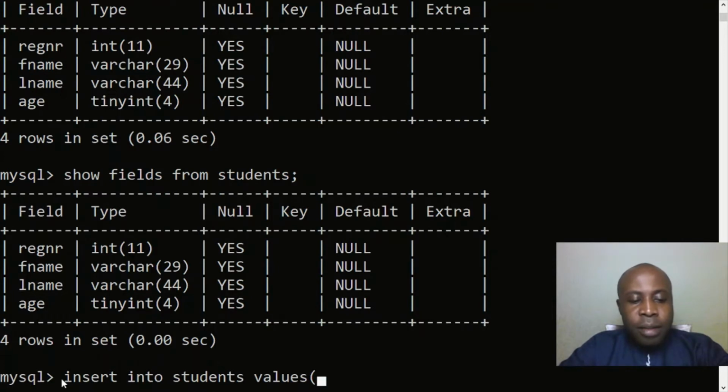Let's say reg number here is 234, comma. The first name is a character, made of text and so on, so it is to be delimited with double quotes, as you see. Let's say the student is called Andrew.